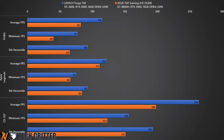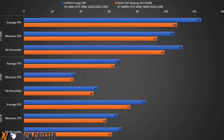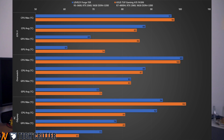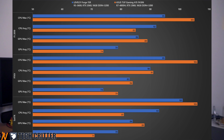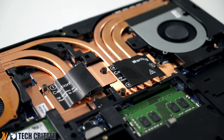The NVIDIA GeForce RTX 2060 is performing remarkably well on this laptop. Given the better cooling solution, we're getting lower GPU temperatures and higher FPS compared to the TUF Gaming A15. Speaking of thermals, we're getting pretty good numbers even though the CPU maximum temperature sometimes goes beyond 90 degrees Celsius. But this is a desktop-class CPU, and keeping it under 100 degrees Celsius is a good job by the design team — though it comes at the cost of a beefier heat sink, heat pipes, and noisy jet engine fans.